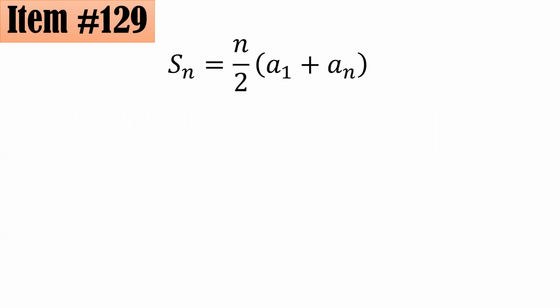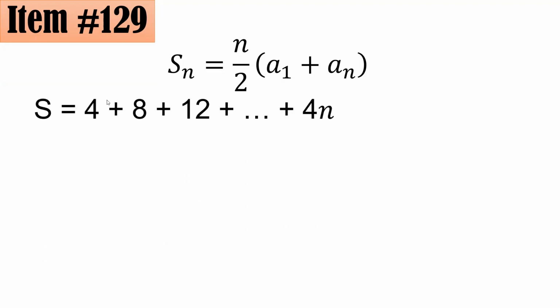And I hope you could still remember the formula for the partial sum, or the sum of the first n terms of an arithmetic sequence. That's n over 2 multiplied by the quantity a sub 1 plus a sub n, where n is the number of terms, a sub 1 is the first term, and a sub n is the last term. Okay? That's why kung inyo po makikita, meron po tayong n terms.